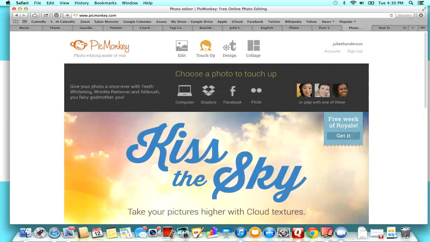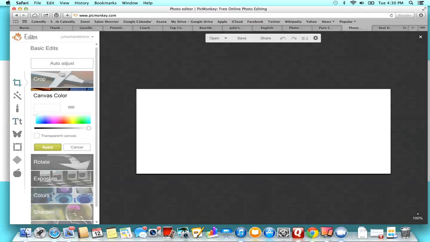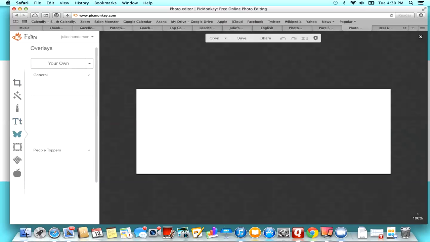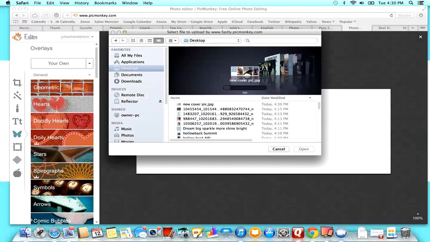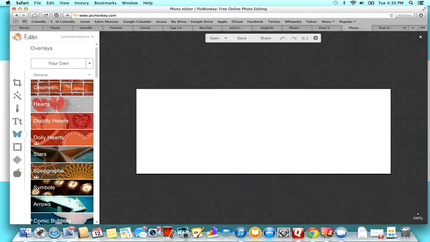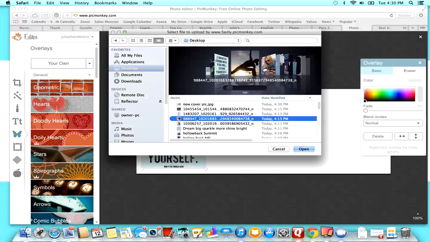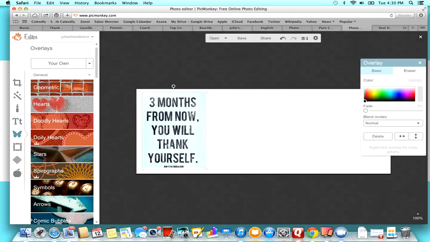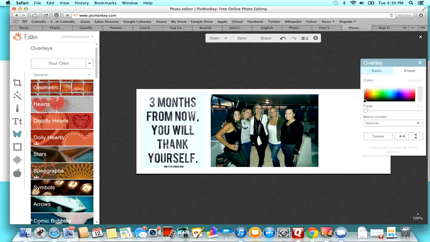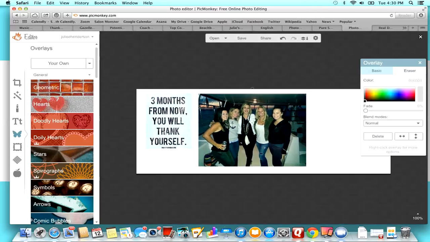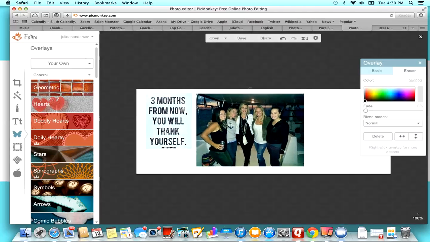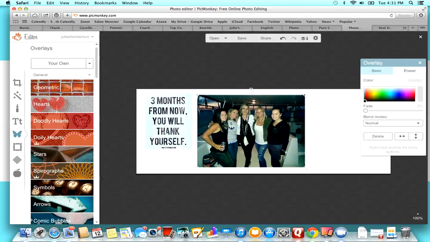So if you were to do it through the design, you're gonna have a blank canvas. And so to add those photos, you would need to add them as overlays. And so with the overlays, you have less options for editing and resizing things. And so you're kind of stuck with the shapes and the sizes that you have. But there's still a lot that you can do with it, and it still gives you that basic size. But you're going to have to eyeball the spaces in between.